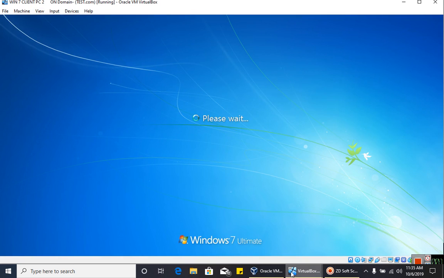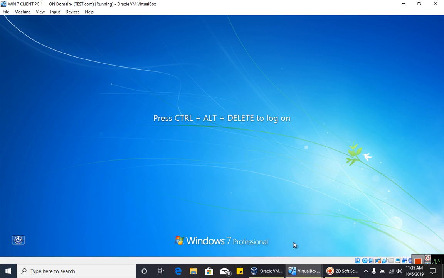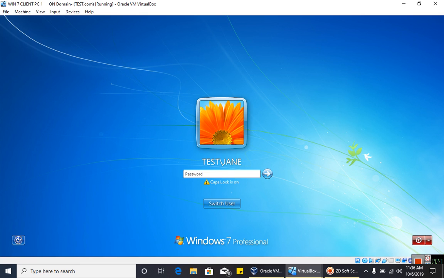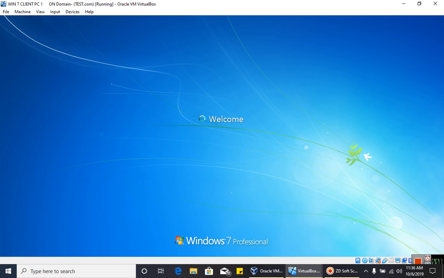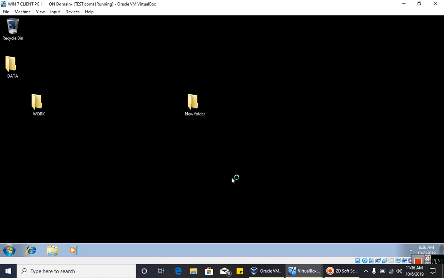And let's go back on PC1. Right, so on PC1, as you can see on top here, we log in as Jane now, and let's see if the background and the folders that we created get migrated. So here the folders got migrated, and the background is supposed to get migrated as well, but I think this Windows has some slight issues with it. That's why it's showing up with this black background.